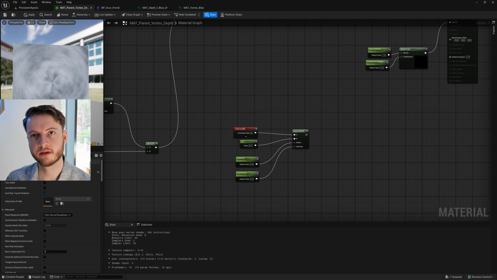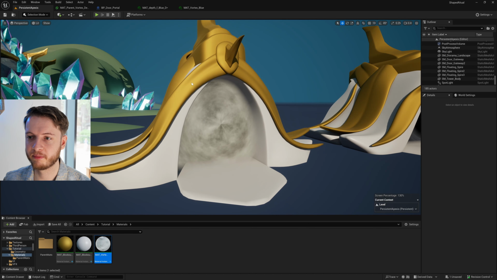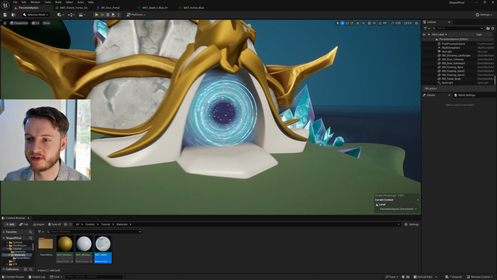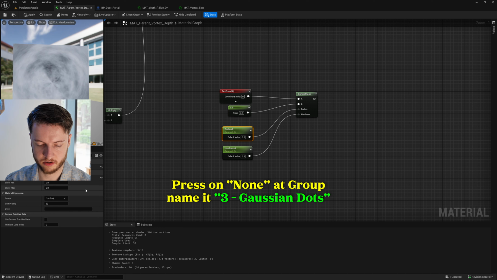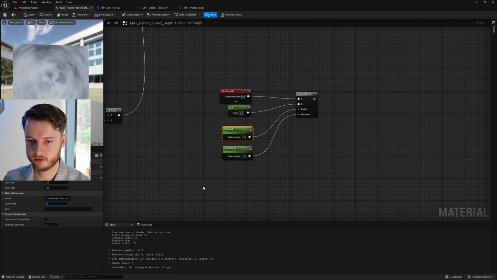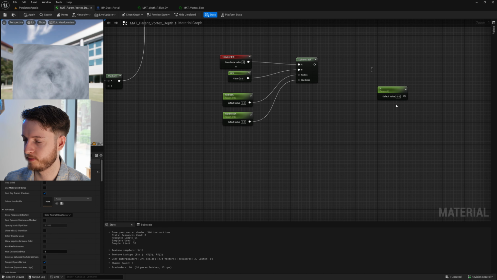It's a bit messy, but I combined three different ones in kind of bizarre ways. Through a bit of playing and giving each a different color, I managed to accomplish this visual here that we have. So let's start some housekeeping from the get-go, and let's say that this is 3 Gaussian dots, and this will be 0. This will be 1, and we'll go Gaussian dots for it as well. Save. Next up, we want to subtract, oops, that's wrong.